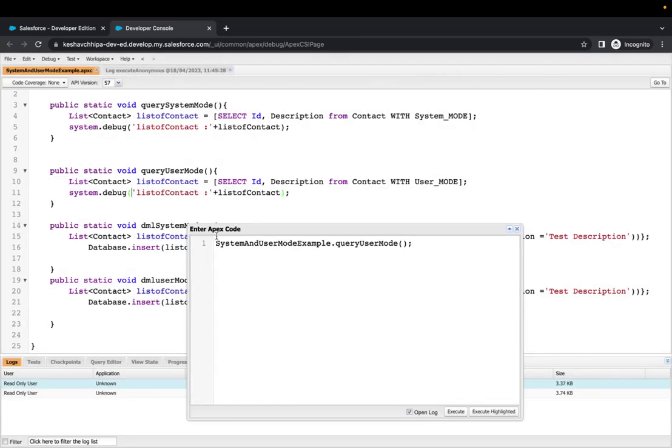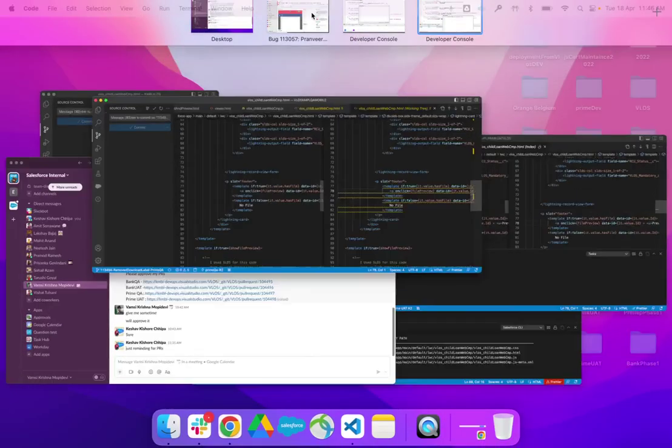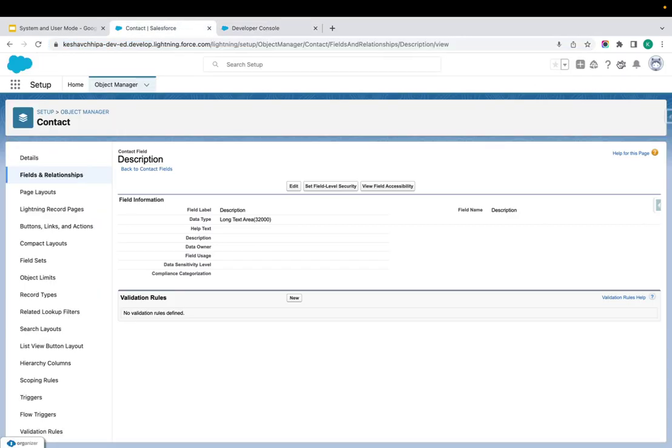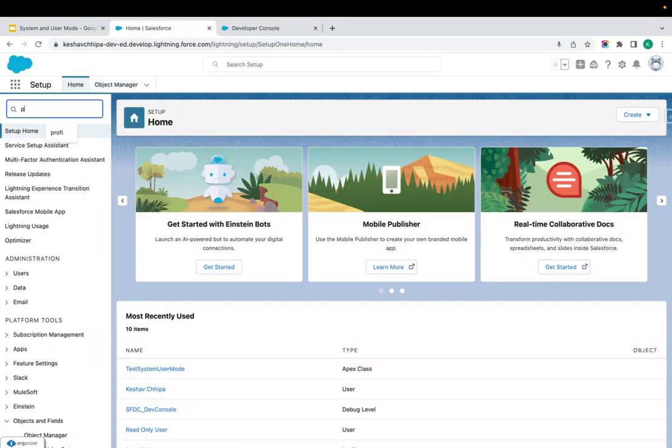Okay, now we can go with the DML part. Let me go and check the profile permissions.